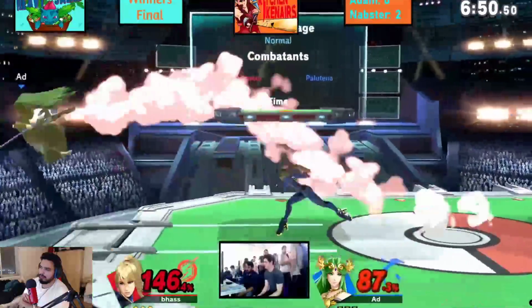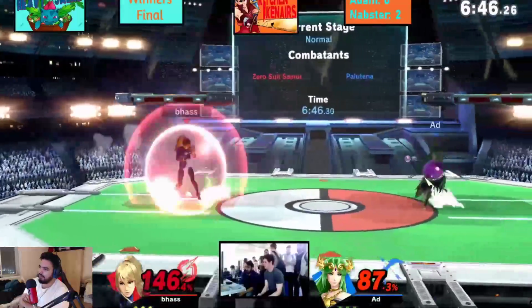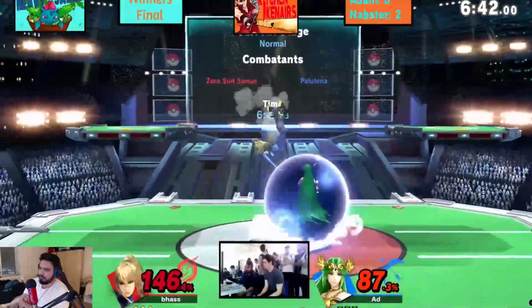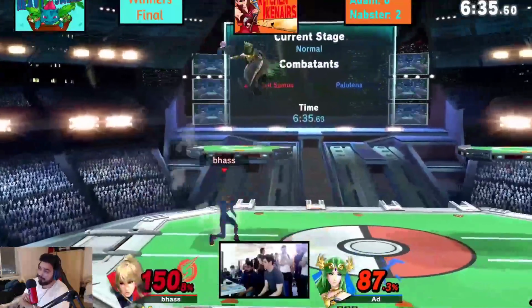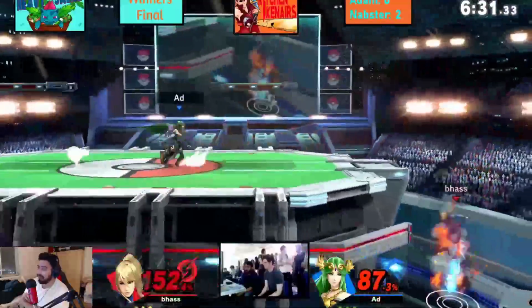Again, you're messing up the RB cancels. Don't do it if you're not good at it. You need to really lab that more. Yeah, more. See, auto reticle works. Just do it again. Stop him jumping around like that.